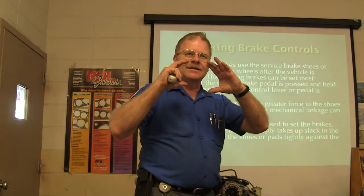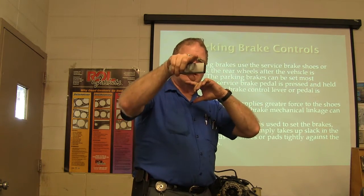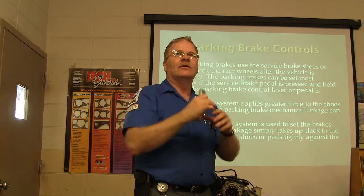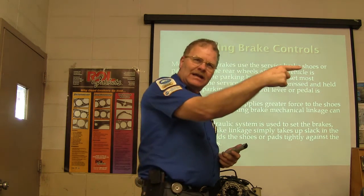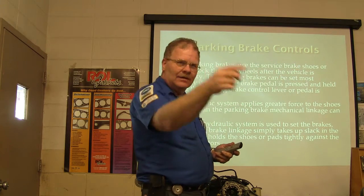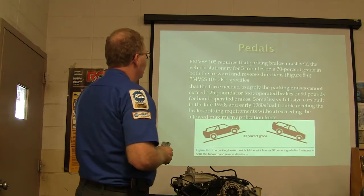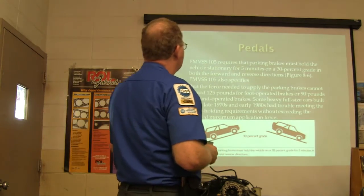But they'll have a hat under there. Now some of you guys have already had your park brake, and we'll show those a little bit later, and this won't take very long to go through. Where you had to screw the piston back in on the back. You remember like that on the Sable? There's a lot of them like that. You need to know about how to do that. And I'm not going to spend a lot of time on those dadgum things.